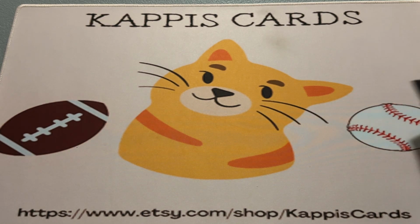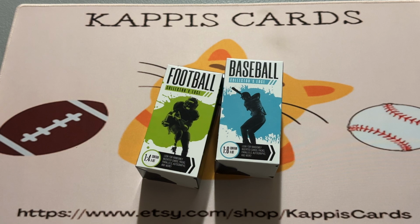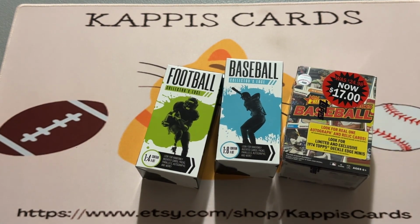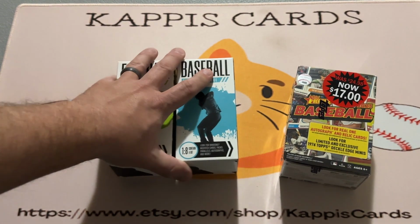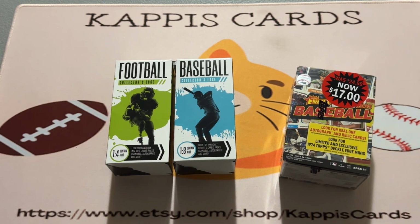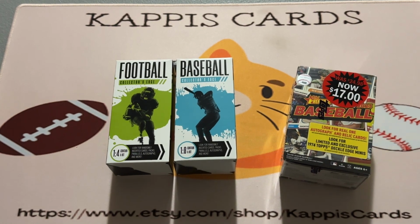So, with that all said, I had to settle for the Walgreens mixed boxes, and the last Heritage box they had on the shelf at Meijer. That's it. That's really all I could find. Even the Walgreens, by me, I went to a couple of them. No more of the blister packs. No more of the clearance stuff like this, right? So just kind of had to settle with what there is. And, as always, we like to do some of these rips and talk about what's going on and everything. So we'll see what we can find in this video here.